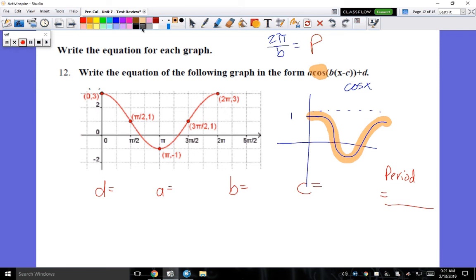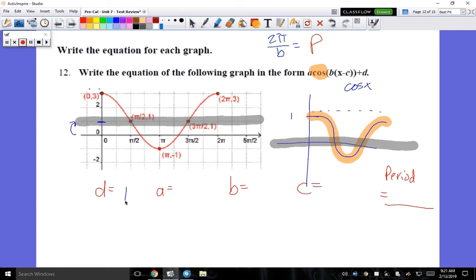Remember, D is that horizontal shift that cuts straight in the middle of the wave, if you will, where you have equal wave on the bottom and equal wave on the top. And it looks like for cosine, the D value as far as that middle of the wave used to be at y is equal to 0, otherwise the x-axis, and it looks like it has shifted up a whole 1 unit. So D is going to be a positive 1 because it went upward 1 unit.